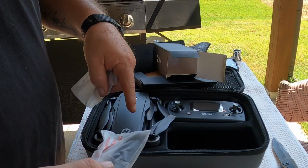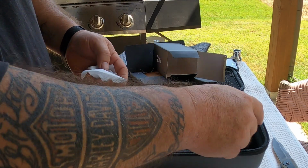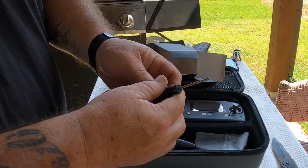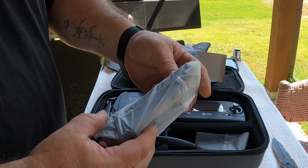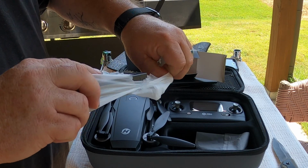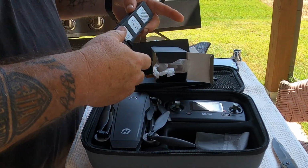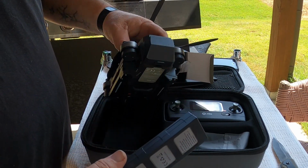Looks like these are extra little propeller things. Yeah. And here's a little tiny screwdriver. Oh boy, this is going to be interesting. Okay, so what is this? This must be the battery, maybe? Okay, so yeah, this must be the battery. I'm guessing.